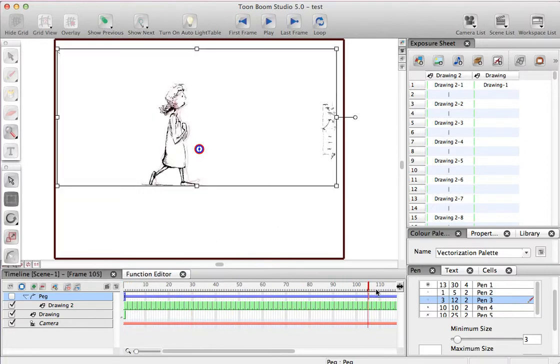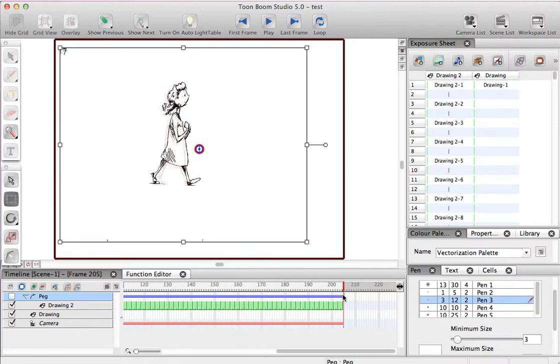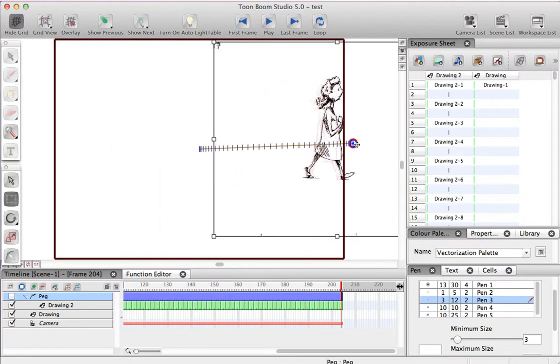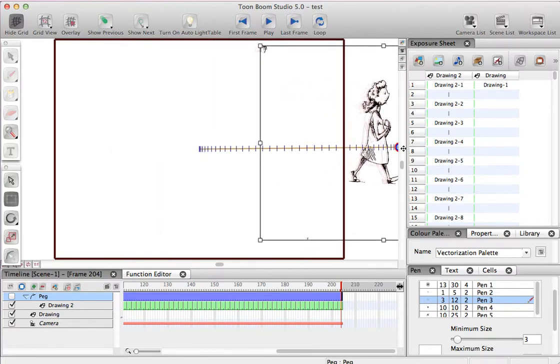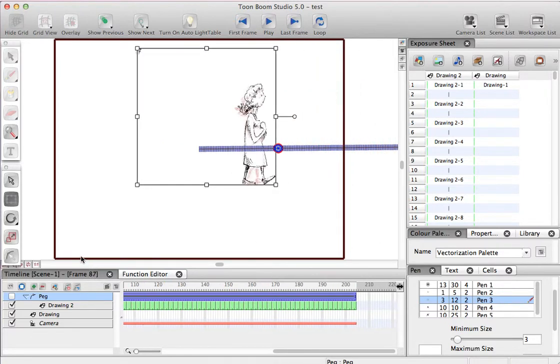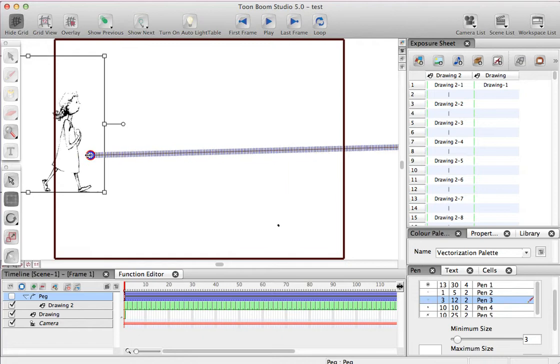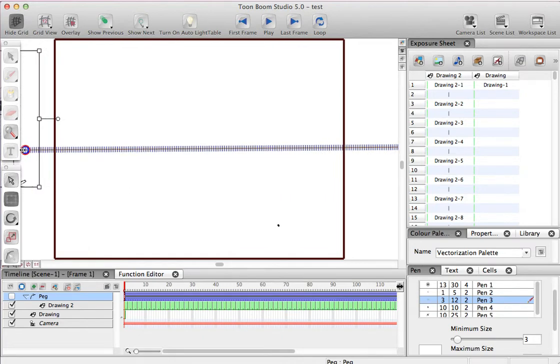Then I'm going to go to my last frame right there, and I'm going to grab a hold of the central blue box there, and I'm just going to drag the character out of the scene, right? And you can see the movement happening across that in that one. But I'm going to go to the first frame again, and what I'll do is just grab a hold of that blue circle there and drag it out of the scene as well, right there.